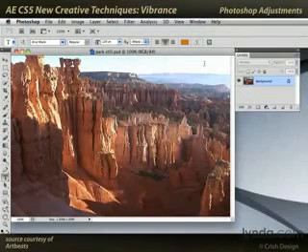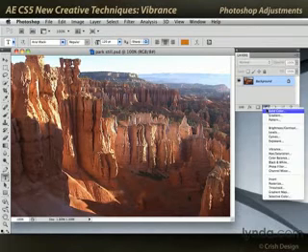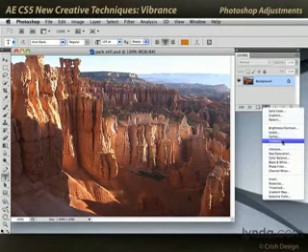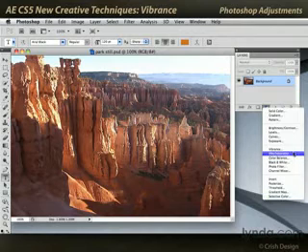The last three brand new effects I want to show you all came from Photoshop. They're underneath Photoshop's adjustment layers, and they are Vibrance, Black and White, and Selective Color. The reason these were added to After Effects CS5 was to provide more compatibility with layered Photoshop files.